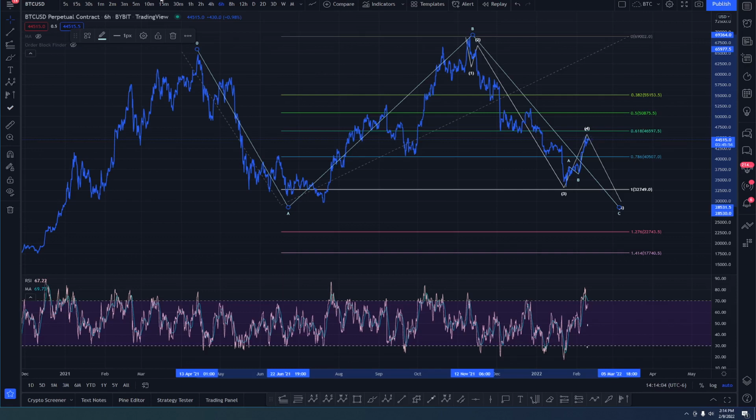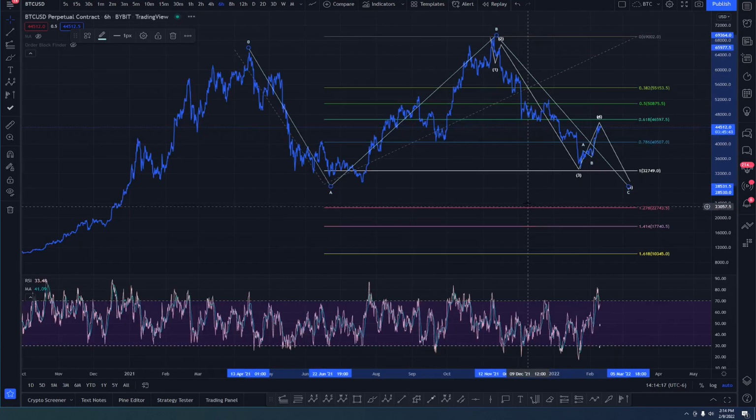So let's jump in. Well, the main idea right now is, and the question mark is, is this wave finished? We're looking at this as an A, B, and a C, a 3-3-5 expanded flat on the larger macro time frame, and the C wave needs 5 waves. And the question is, do we have 5 waves? Well, I'm thinking that maybe what we just got, this bullish move that we got to the upside, was more of a 4th wave. And we are about finished.